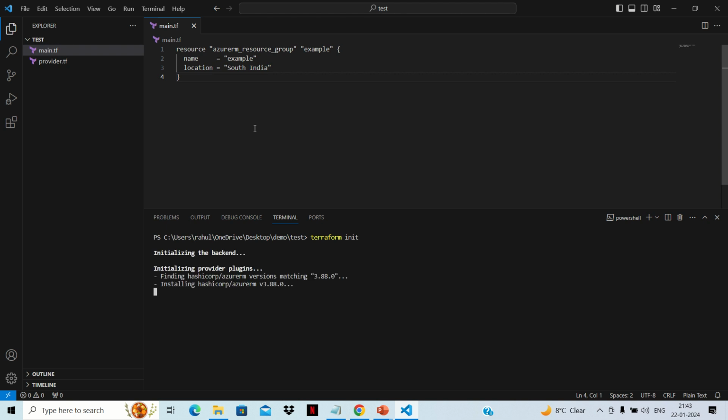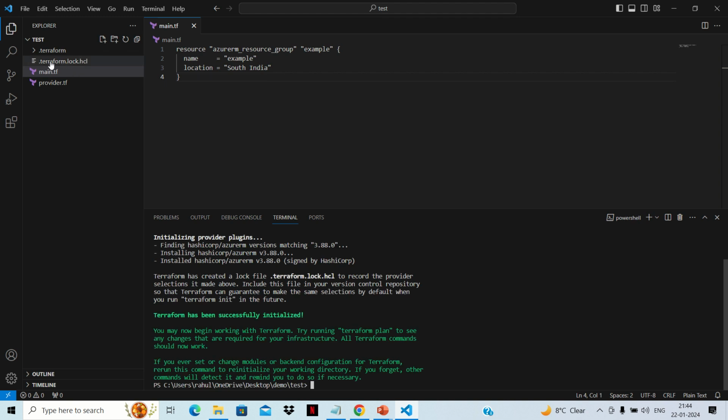Terraform init, yeah. The Terraform init command actually doesn't use that service principal as of now. So even if we are not putting any service principal in the provider.tf file, this command will still work and it will download those providers. This step takes some time because it is downloading something, and as we can see, it is creating one folder, that is .terraform. One folder got created with this command, and let's see whether it provides a lock also. Yes, now we can see .terraform.lock.hcl has been created. It is saying Terraform has been successfully initialized and Terraform has created a lock file, the same message that I was displaying in the slide, and it will use this particular lock whenever Terraform init runs in future.